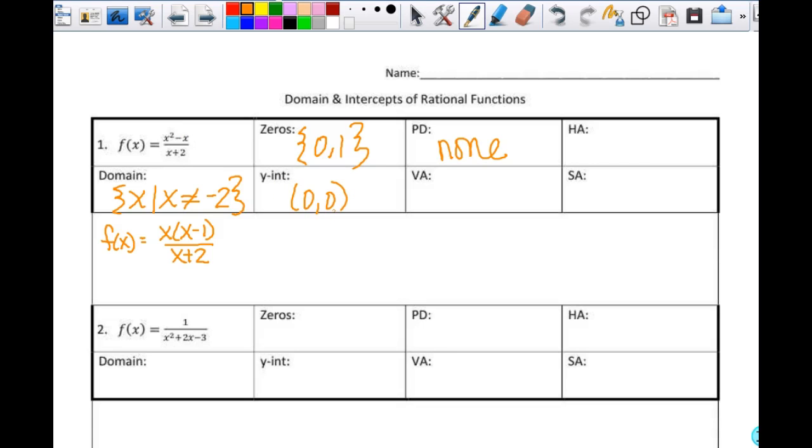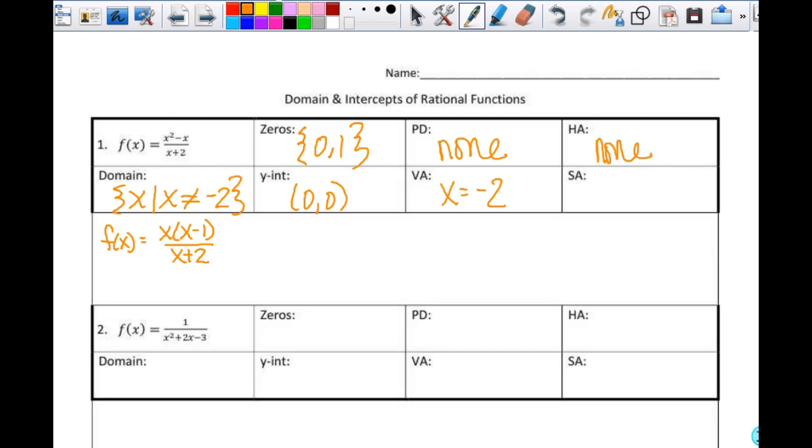Do I have any vertical asymptotes? Yes, I have x equals -2. So remember yesterday how when we started that, I was writing x can't equal -2 and then we put x equals -2? This is one reason why I was doing that. Since it can't equal -2, that's why I have a vertical asymptote there. Do I have a horizontal asymptote? What would it be? 1? When it's top heavy, what does top heavy mean? Top heavy is none, yeah. So top heavy is none because I have degree 2 over degree 1, so this is none.